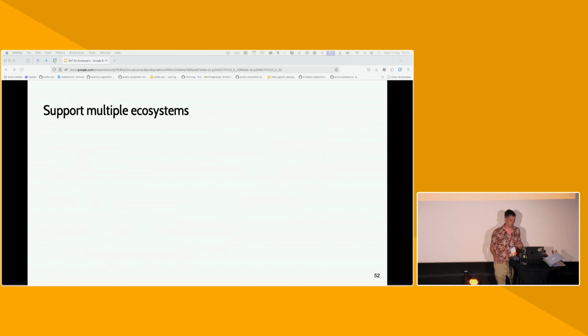We support multiple packaging ecosystems. How we do that is we took inspiration from PubGrub here by making some traits that you can implement, and then you should be able to support a new packaging ecosystem. We have different implementations for Conda and PyPI, but we're not using PyPI anymore, though we do have it.